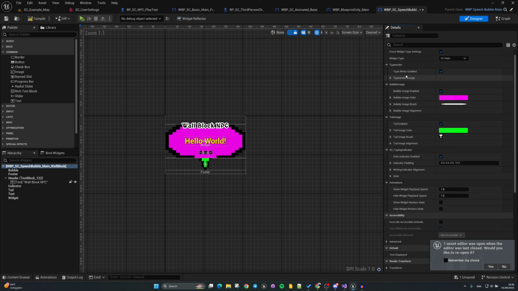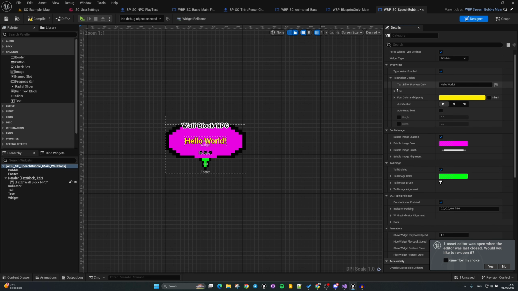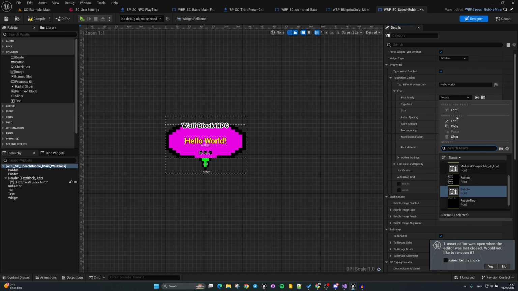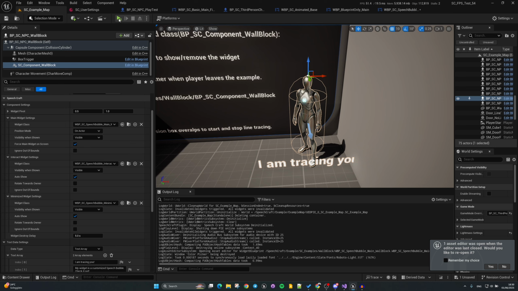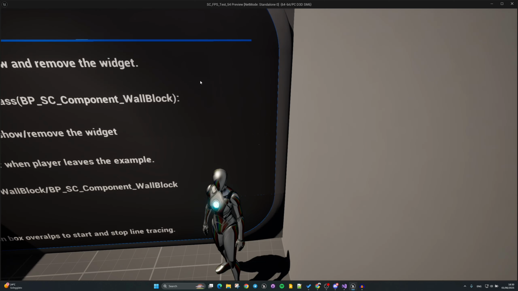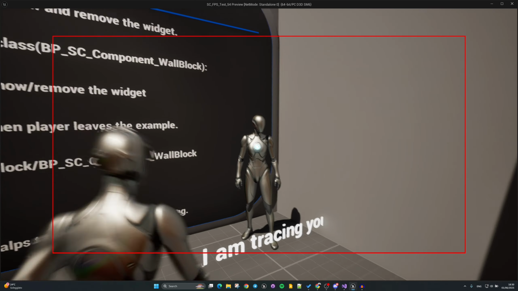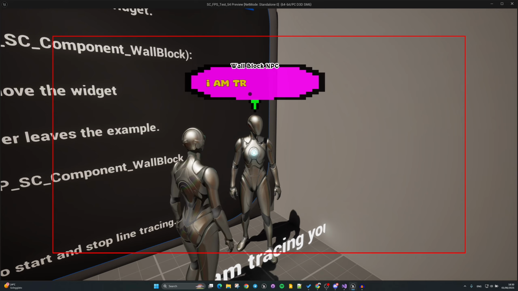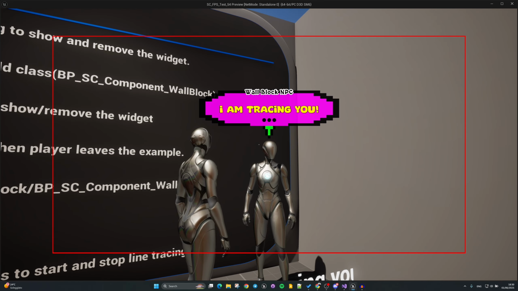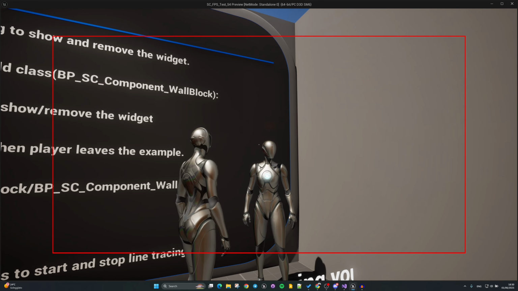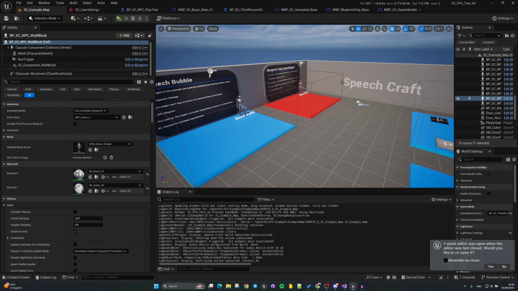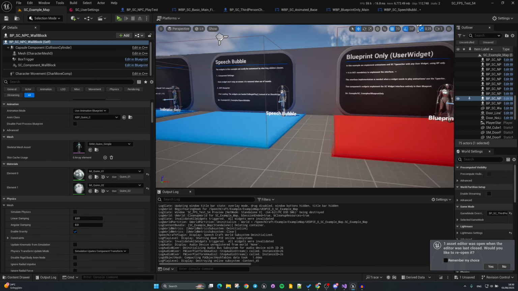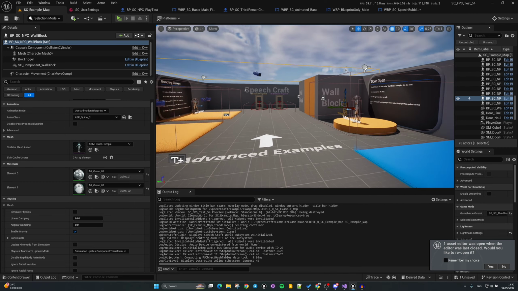We can change the design, the font of the typewriter, and now this will be saved. And when I interact with this NPC, I'm gonna get this widget instead. So that's the point of the speech bubble, actually. Trying to show the point of the speech bubble, I accidentally showed you also the wall block example.